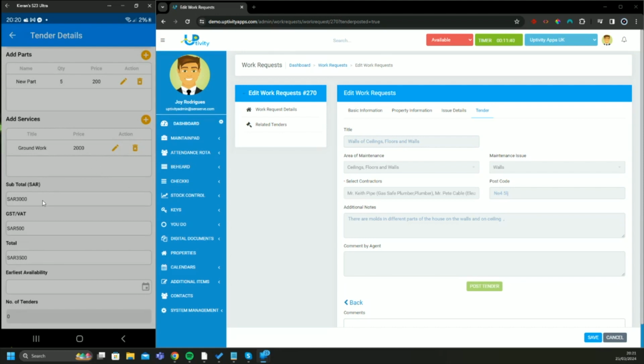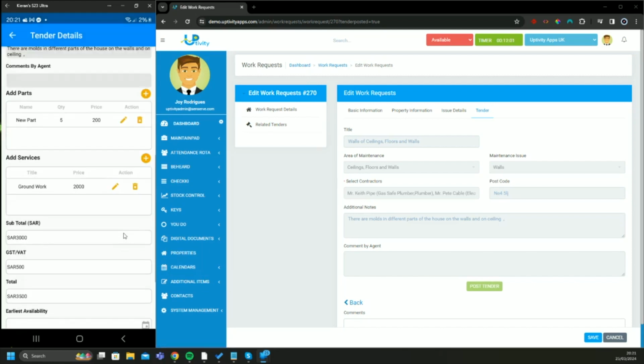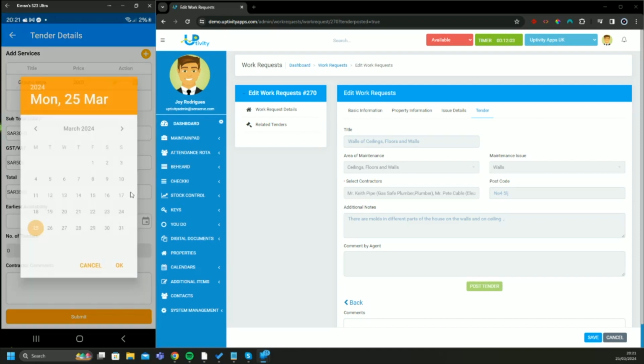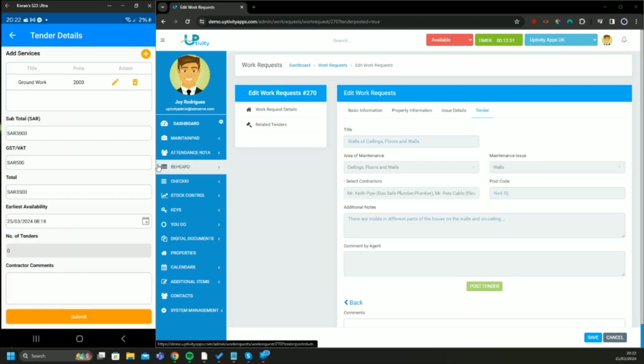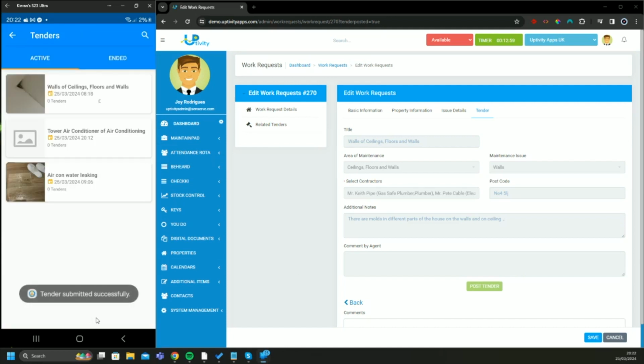It will then give a breakdown for the contractor at the bottom, with the subtotal and the GST/VAT. So in the system management, there is an option, and when you set up the contractor, what rate they charge you for VAT. If there is a bit of a difference in there, you can manually override that if you want to. They can put in their earliest availability, such as, for example, Monday the 25th, along with the time. Once the contractors put that information in, they can also put some comments in along the bottom if they wish. When they're done, they would click the option to submit this.